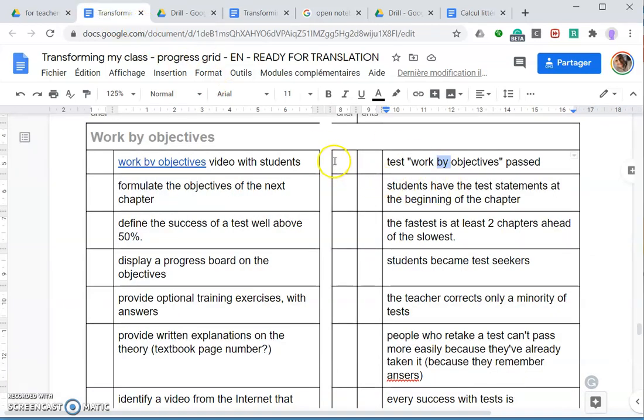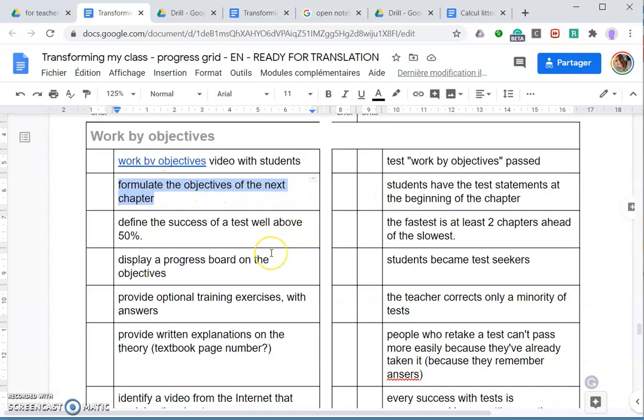So once the teacher succeeds the test, you check here. Once the students all succeed the test, you check here. Students have the test statement at the beginning of the chapter. Yes, of course, before you start the chapter, you tell what's the target, what's the objective you formulated for that chapter.